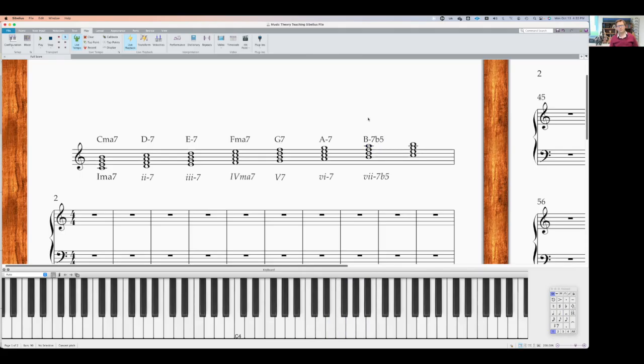Okay, so that is our 4-note chords, and this is going to be true of all those other major keys we've looked at as well. So that's going to work across the whole thing. Doesn't matter which one of those major keys we're in. That same idea: 1 major 7, 2 minor 7, 3 minor 7, 4 major 7, 5 dominant 7, 6 minor 7, and 7 minor 7 flat 5. Okay, that's going to be the way that goes.